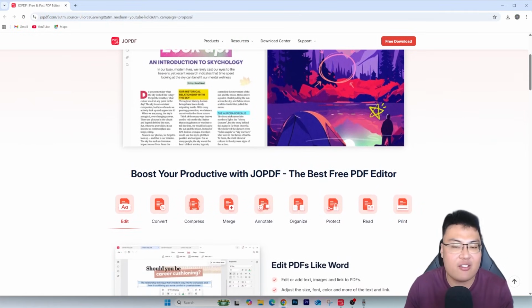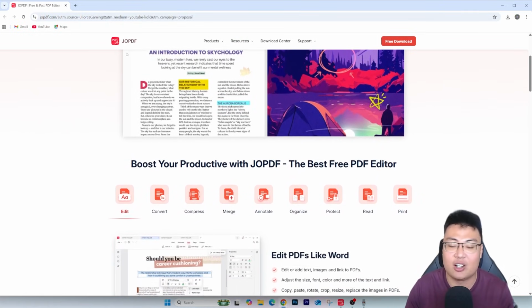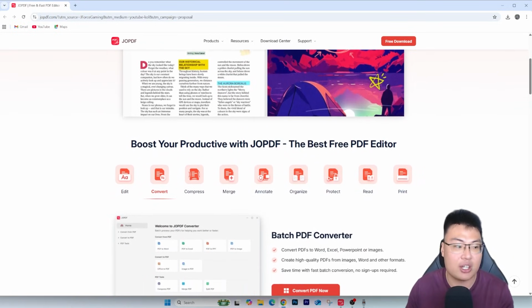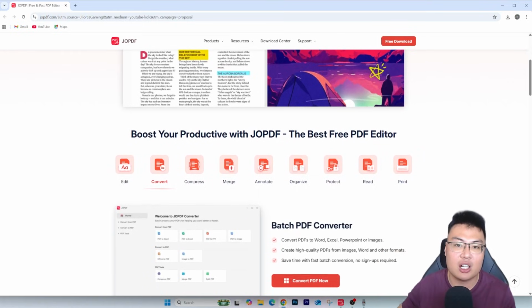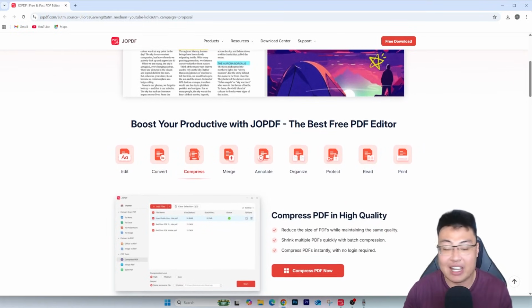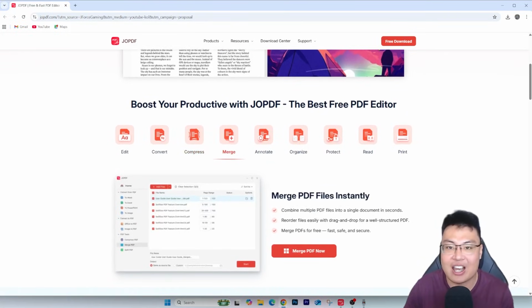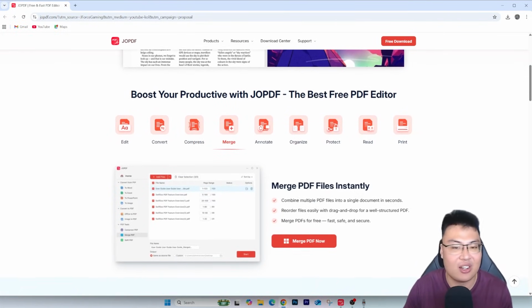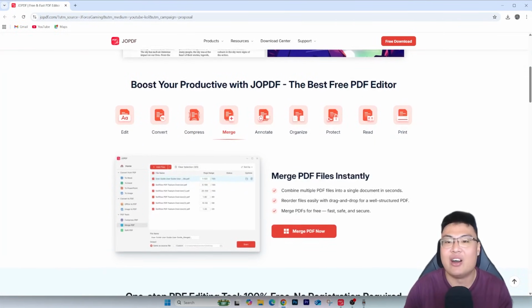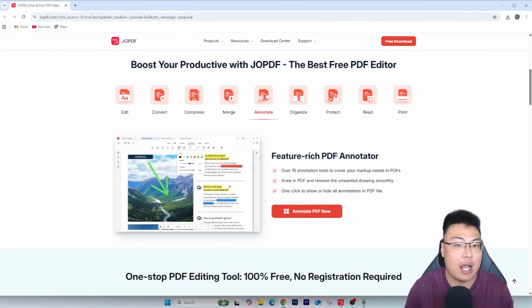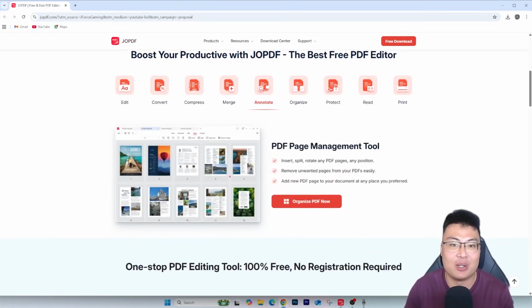So this is very, very useful, and this thing has all kinds of features that you ever need to edit a PDF. As you guys can see right over here, they have a lot of features, and there is none that I need that's not there. I have everything I need, which is really awesome, and I'm really happy to share this with you guys. So if you're out there looking for a really nice, good and reliable PDF editor, this will be the one for you.